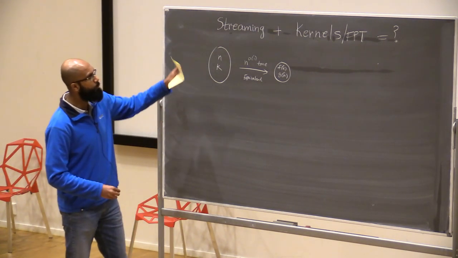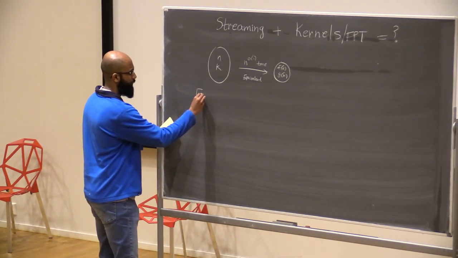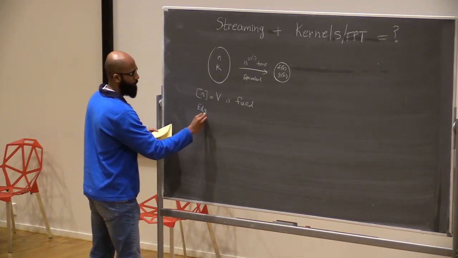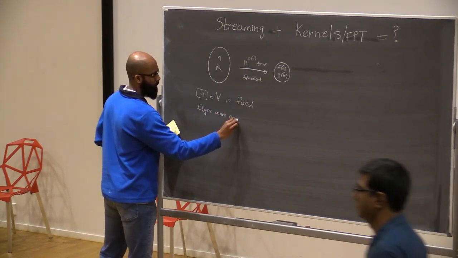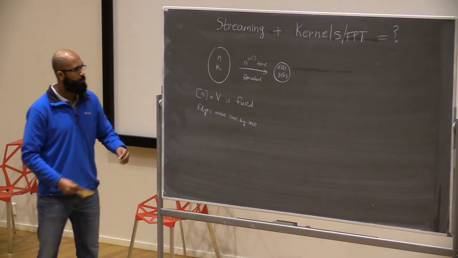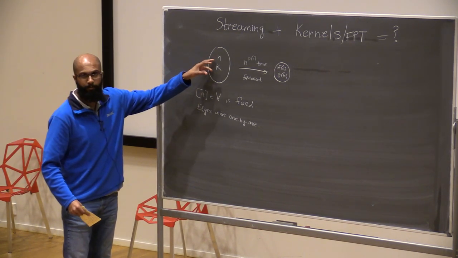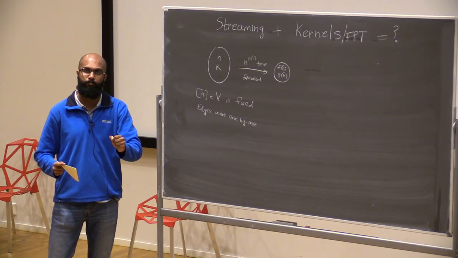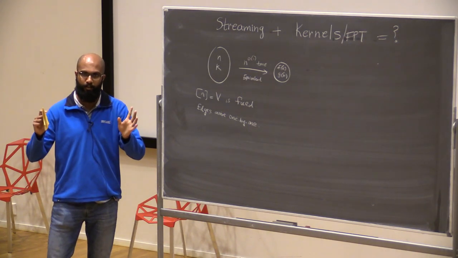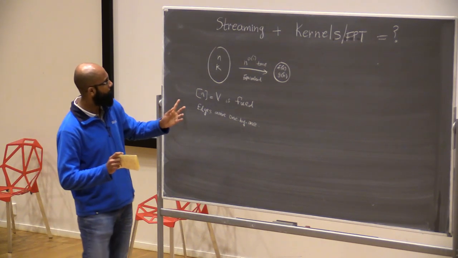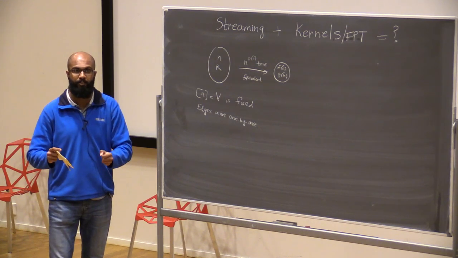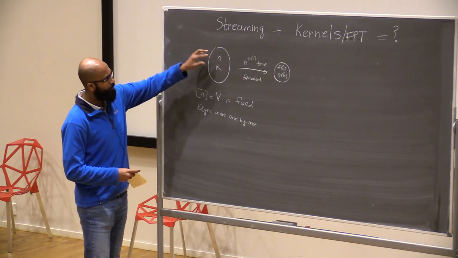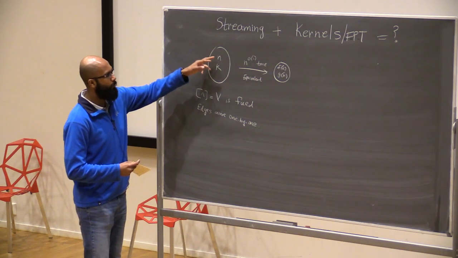Whereas if we have some kind of streaming model, let me formally define it: your set of vertices is fixed, and your edges arrive one by one. So your vertex set is fixed, and you don't see the input all at once, but as a stream of edges. Every time you see an edge, you have to make a decision whether or not you want to keep this edge. This decision has to be fast, and I'm being vague about what fast means, but it has to be irrevocable, in the sense that once you decide not to keep this edge, you can't later recover it. Now you no longer have the input size n; you only have what you store, and the objective function is how much you store. Okay?